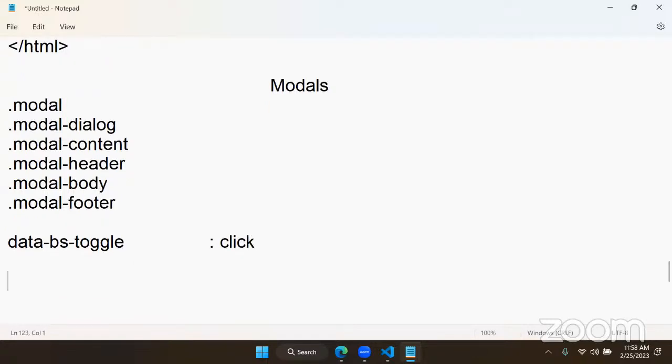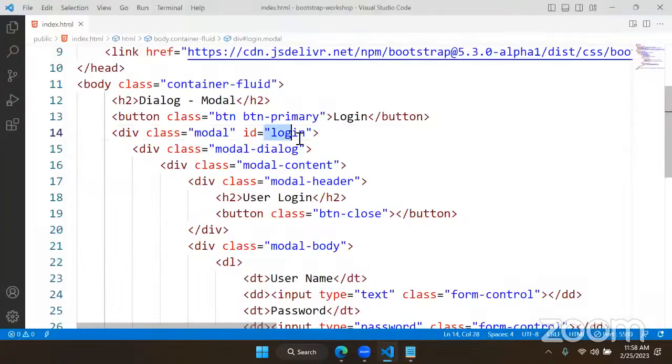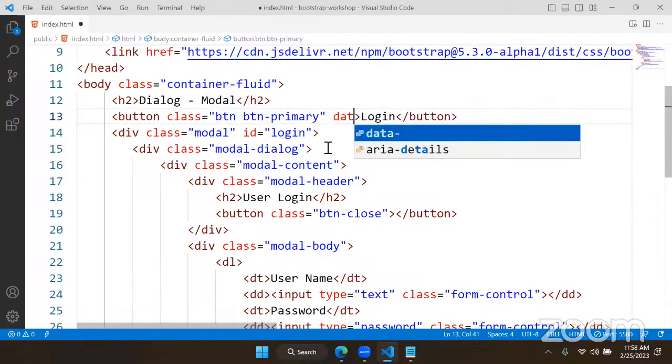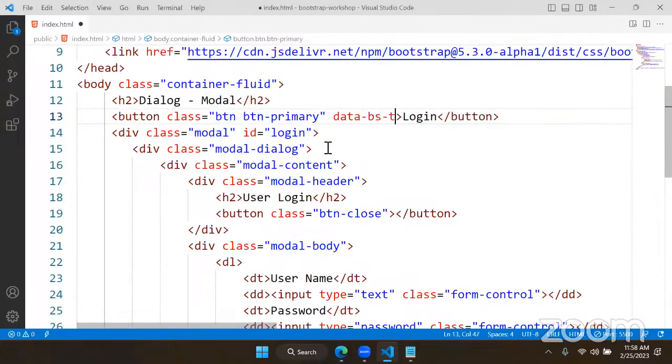That means you don't need to write any event. Data-bs-toggle indicates what should happen on click. It should open this modal. That means on click it should target this modal. So on button click, we write data-bs-toggle.